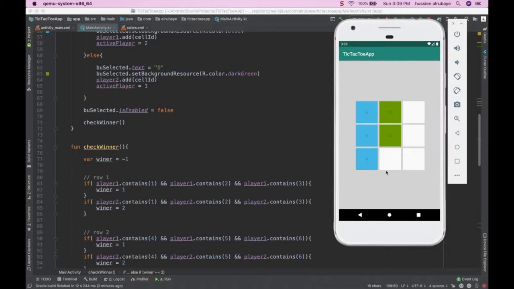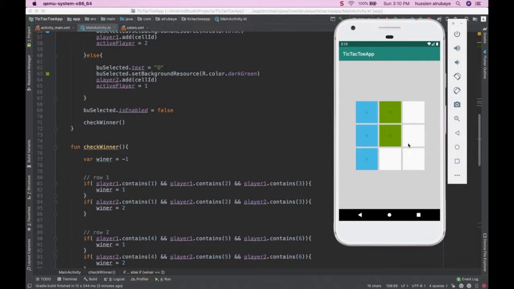So if you have all these empty cells, the device should say, okay, I am able to pick only from these cells. For now, we don't do a really genius AI device that knows how to play with you, because that needs a lot of code. What we want to do for now is say, okay, the device will pick a random cell from these cells. So it will pick it randomly. If you want to add AI to it, feel free, and make the device really genius to play the game with you. But for me, I just want the device to play randomly with me.